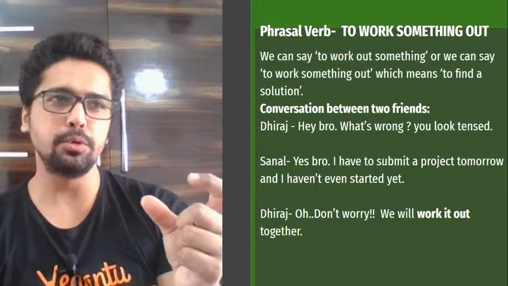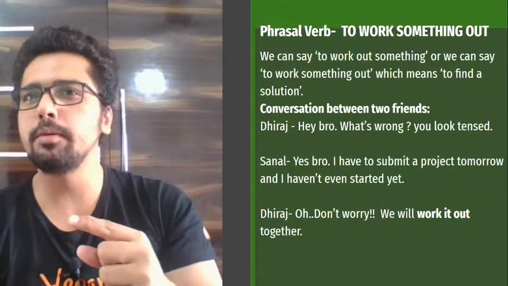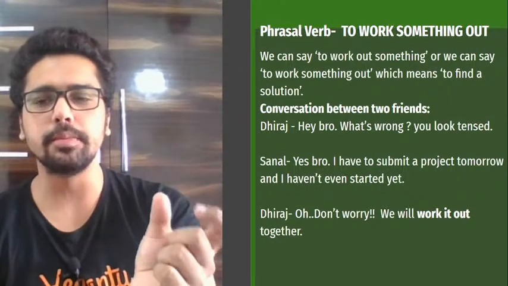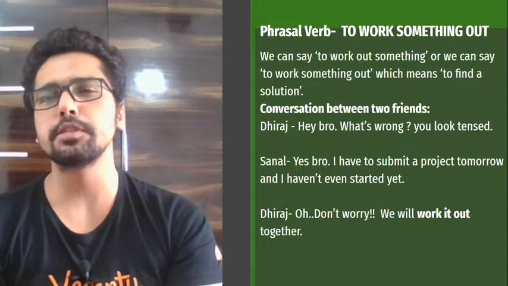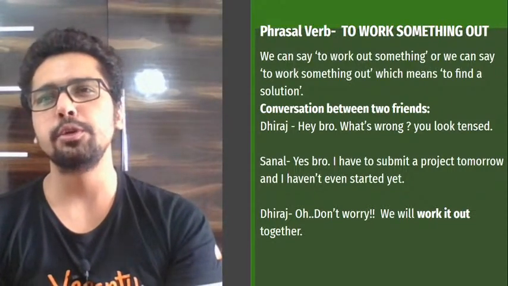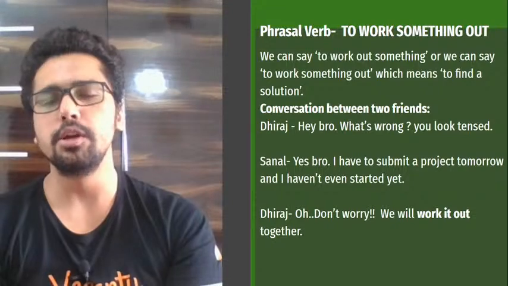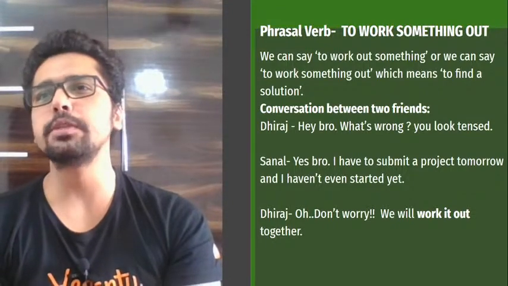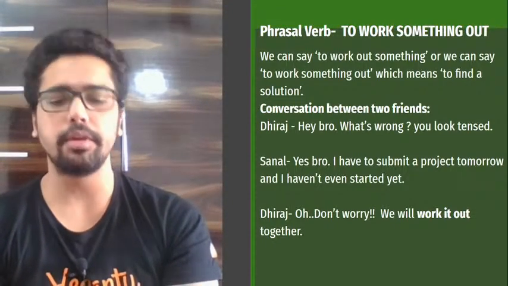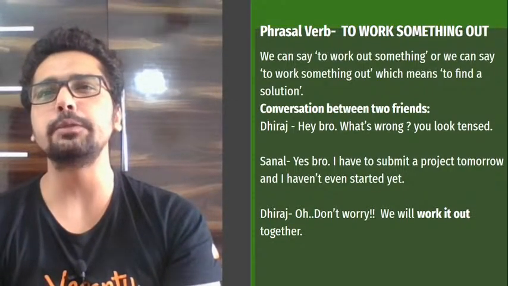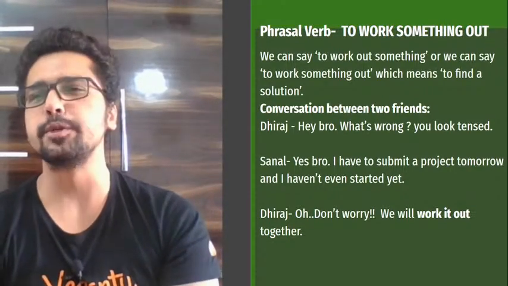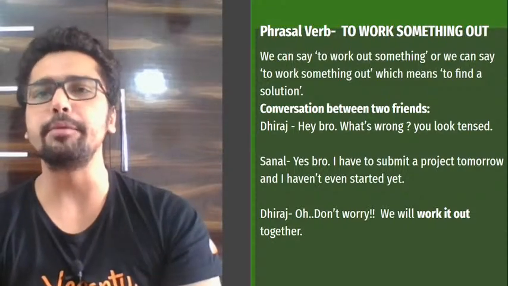And then when you learn phrasal verbs, what you do is first you know what the phrasal verb is, get the meaning of the phrasal verb. For example, you come across this phrasal verb to work something out. You know its meaning, and then use that in examples and use that in your conversations. So when you speak with somebody, start using those phrasal verbs after you know the meaning really well.